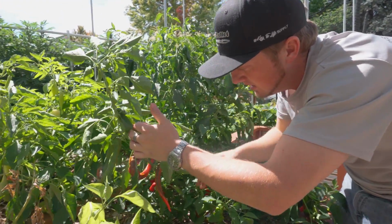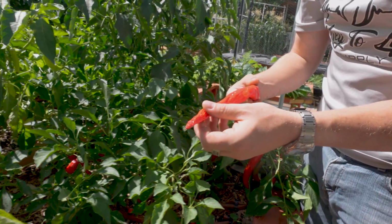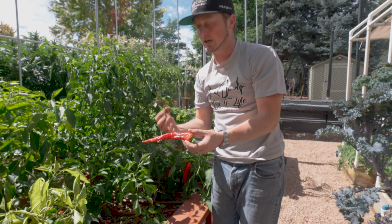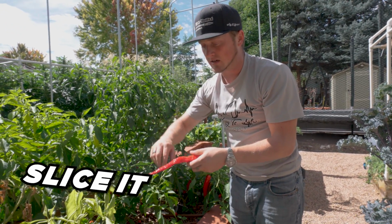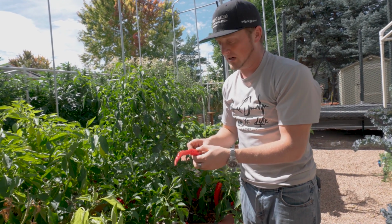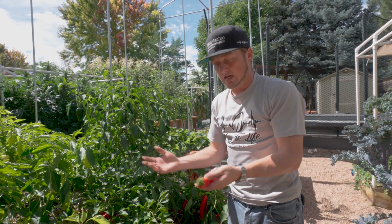A lot of them get that distinct curvature, at least some curves, sometimes a curve all the way backwards. But they really dehydrate nicely. If you leave them on there and even allow them to vine ripen a little bit, this has actually even started to go maybe a little bit too long, but you can see how it just wants to get that dehydrated, crisp look to it. So you literally would just take this, slice it, put it in the dehydrator until all the moisture is out of it, hit it with either a mortar and pestle or just a simple tabletop push button grinder, and you've got your own homemade cayenne pepper. You can grind it as fine or as coarse as you'd like, and this again is a really easy way to not only add a pepper to your recipe, but to add a spice to it as well.